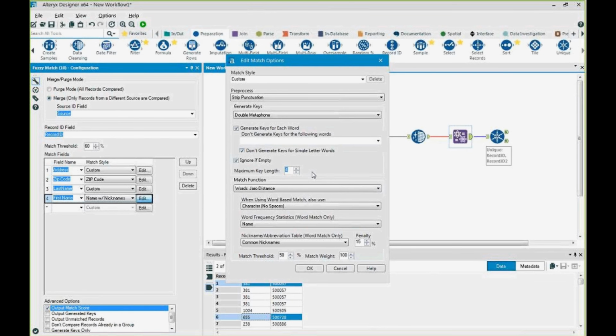So hopefully you're thinking, okay, well, A, what are we going to do about it? And B, why did they set up this configuration in this way? And I'll answer both. What we're going to do about it is we're going to change the key generation process to none. We're just not going to generate keys. We're going to say for first name, I don't care what the key is. Don't even look at the key for first name. Which means, what that literally means is everything passes through. Every single first name will be compared to every other single first name.